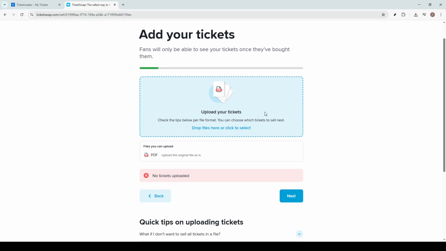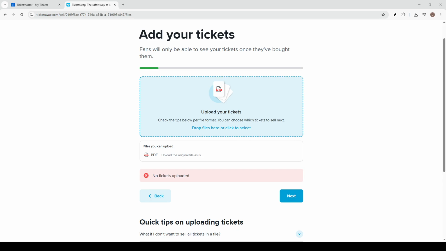Once your tickets are successfully uploaded, you'll want to proceed by clicking on the next button. This button will guide you further along in the ticket listing process. It's often near the bottom of the upload section, so scroll down if it's not immediately visible. As you click next, the platform will lead you to a series of sections where you can fill out additional details about your ticket, such as pricing and any particular notes you'd like buyers to see. Be sure to follow these instructions on screen for the best selling experience.